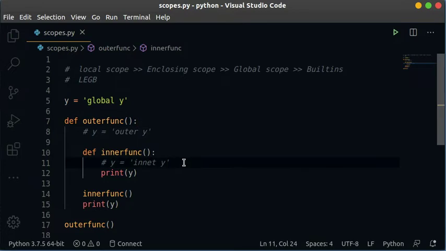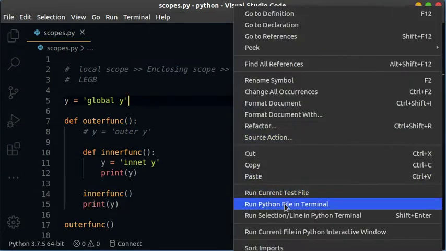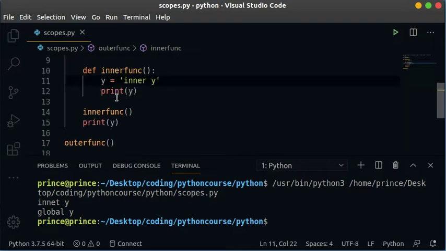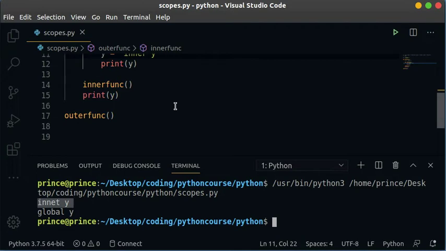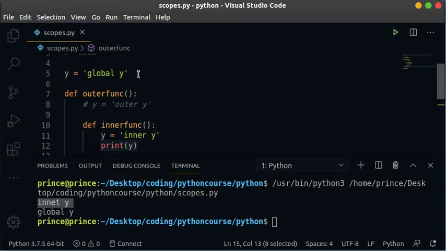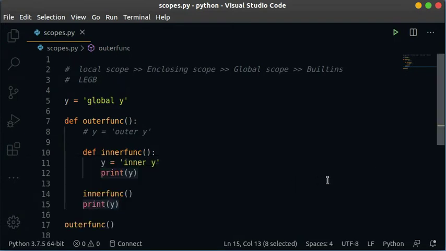So what if I uncomment this? What do you think will happen? Let me run this. We get inner y and global y. This is to be inner, not in it. So inner y and global y. Why? When you call this function, it moves in here, finds this print statement, it needs to allocate y. It finds y within the local scope, because first it starts with the local scope, it finds y, so it prints out that y. Then this print statement, it looks within its local scope, it can't find y, so it gets it from the outer scope, since there's no enclosing scope to this outer function, so it uses the global one. So this is how enclosing works in Python.